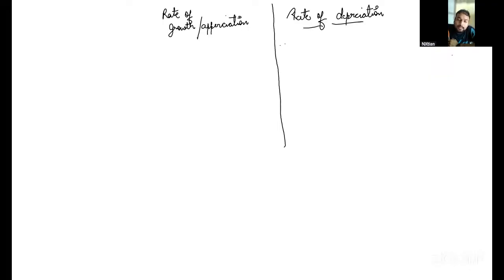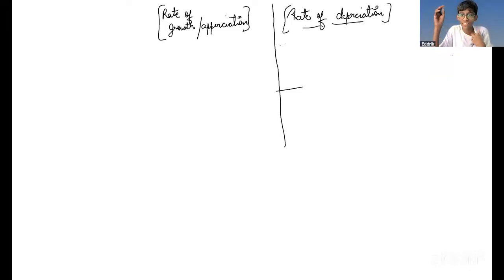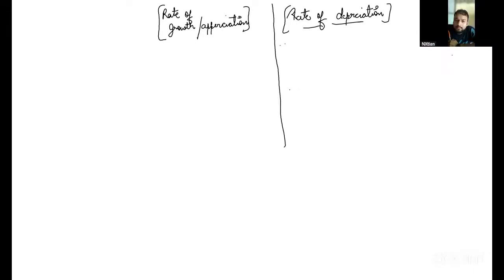Okay, so basically there are two words. No, nobody write it down. I know the opposite of growth is shrinkage. Shrinkage is not a good word. No, shrinkage is there, but it will not apply here. Shrinkage is related to biology. Here, the growth is not biology. The growth is like, for example, if you buy land, the price of the land will grow. So basically there are two terms: appreciation and depreciation.